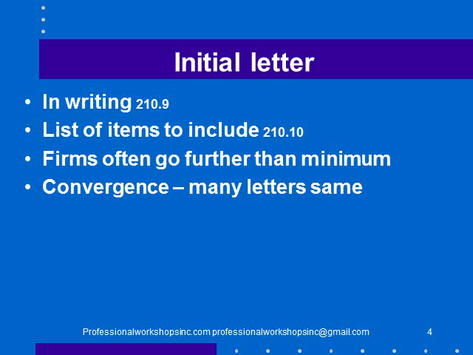So for the initial letter, it is to be in writing, and there is a list of items to include there in paragraph 210.10. Many firms go beyond the minimum things that are to be required, and you will see if you look at different engagement letters from different firms that there's a degree of consistency between the firms in the matters they cover in the engagement letter.